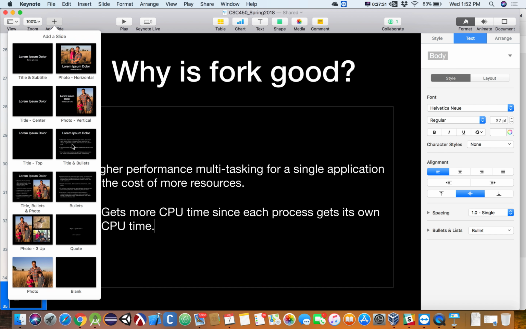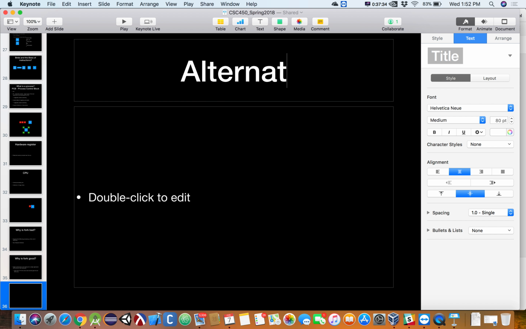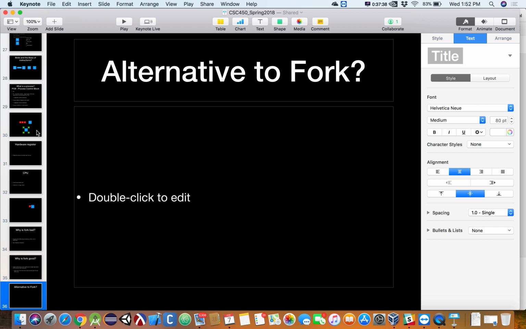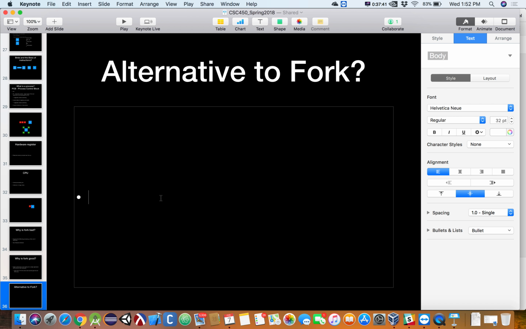Now, if we go to more modern, what's the more modern alternative to fork? Who? Tree? That's a made-up thing. Threads. We got this dude called a thread. We've heard of threads before? Okay, so a thread is kind of like a lightweight process. And what do we mean by lightweight process?